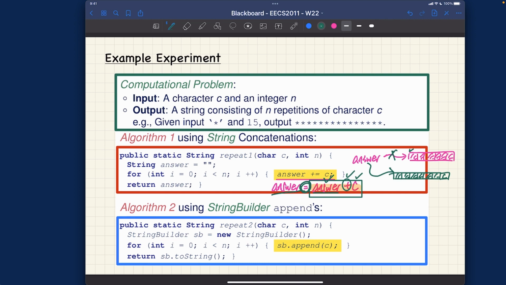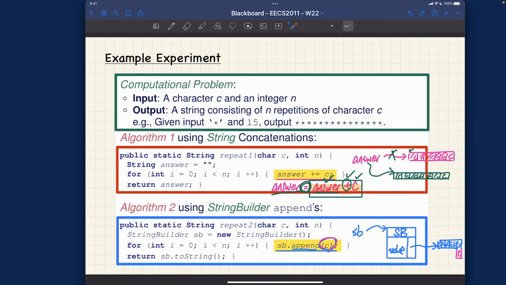On the other hand, what about this StringBuilder solution over here? You can think about there's also a reference type. So sb is pointing to a StringBuilder object over here. This is how you visualize a StringBuilder object. It has maybe some attribute called value that also has an array of characters. Let's say currently that's what you have so far, and you want to simply append a single character to the end. For that, it is not going to actually create intermediate and hidden objects. What you would do is simply append C to the end. Sorry, I'm just running out of space, but I'll just put C over here, to the right. So once we got this C appended, that's done, right?